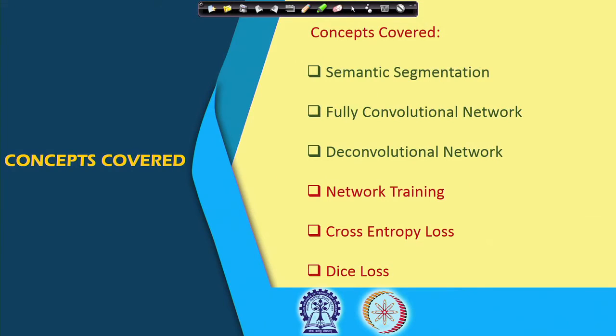For the last few classes, we are talking about the applications of the convolutional neural networks, which we have done earlier. And the particular application that we are discussing for the previous two classes is the semantic segmentation problem, that is, the semantic segmentation of the input image to your deep neural network. For semantic segmentation, we have discussed two different architectures. One is a fully convolutional neural network, and the other is the deconvolutional neural network.